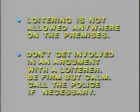Remember, loitering is not allowed anywhere on the premises. Loiterers are trouble for you and your customers. Tell them to leave, but don't get into any argument about it. If necessary, call the police and have them arrested for trespassing. Now complete checkpoint 4 in your participant's guide. When you complete this assignment, view the next part of this video program. Now stop the video.